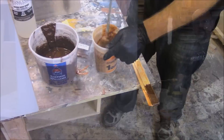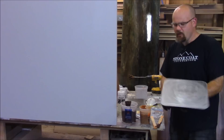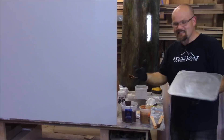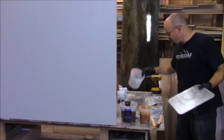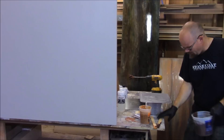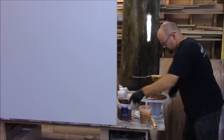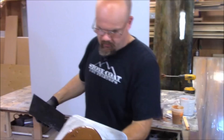Now we're going to use our hawk — this is a drywall hawk, a nice tool so that we can apply this vertically on the wall. You can get this at Home Depot or any hardware store in the drywall section; they're the most inexpensive there. If you get this in the concrete section, they're a lot more expensive and it's a similar tool. So get it in the drywall section. I like to use a used bucket to hold that while I dish this up on my hawk. We're going to use that to start troweling it on this surface. The material on the hawk is still pliable, still moves, but not like an un-thickened epoxy — it's really cool and made for this purpose.